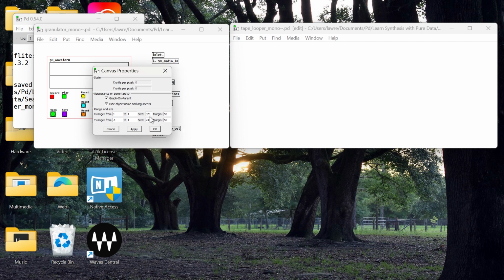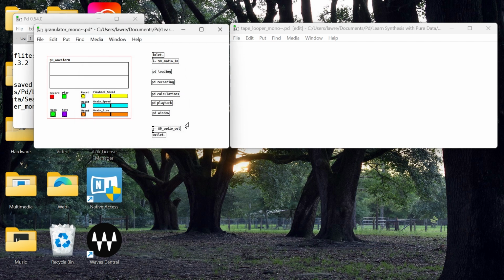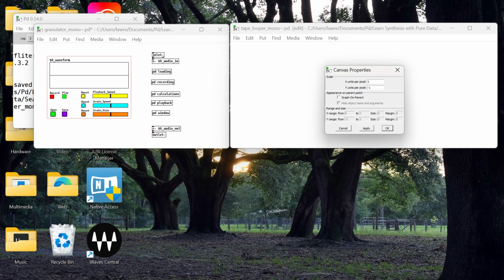So that's why we hide it. 320 by 240 and margins of 50 by 50. So let's do that over here. Properties. Graph on parent.